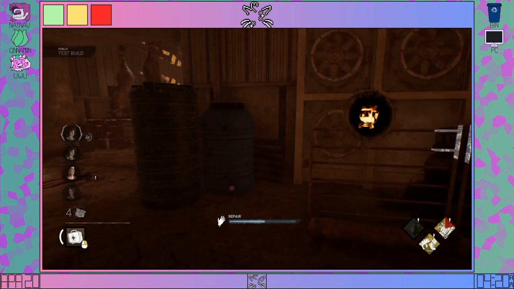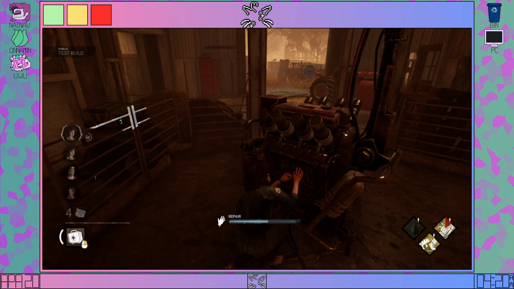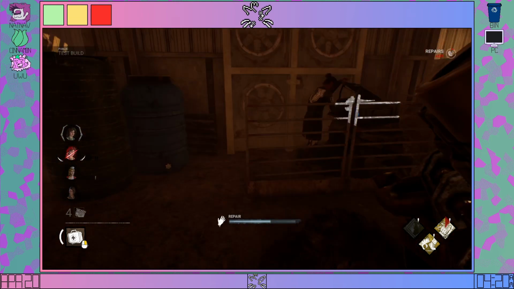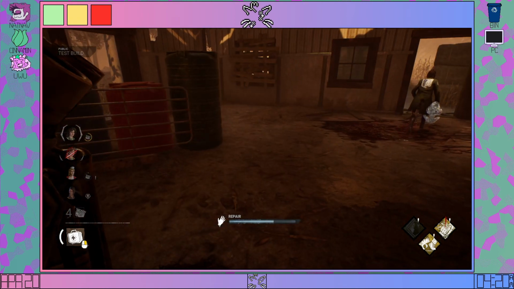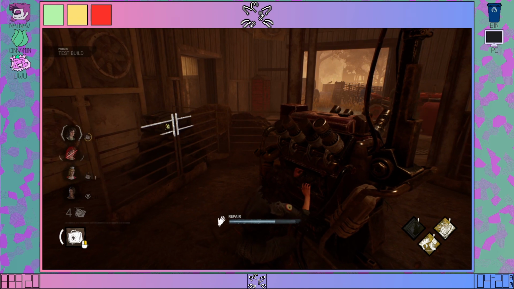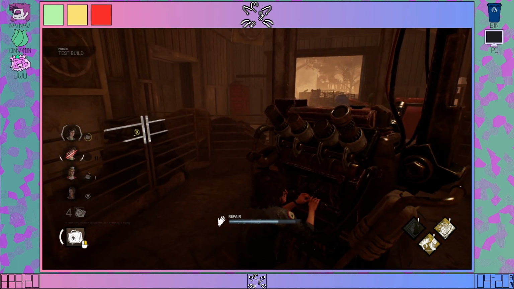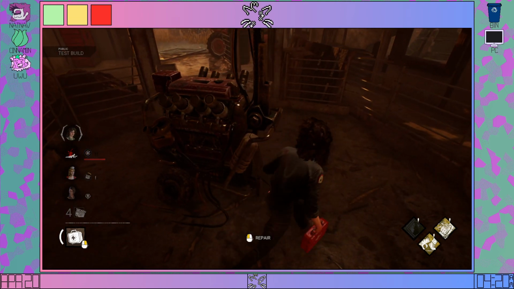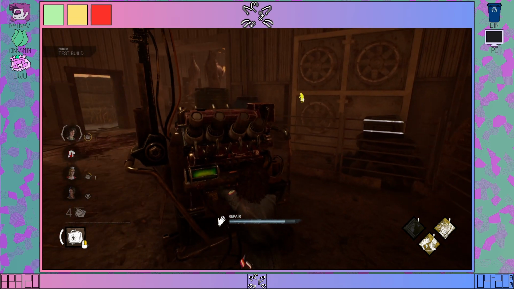The other Ripley just got a gen done. I should finish this one. Oh, that was, yeah, that's their locker perk. So, that's good. Okay. Seems like I will be able to finish this properly. Probably.